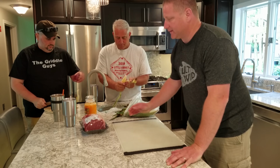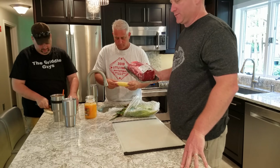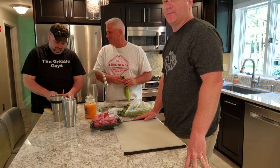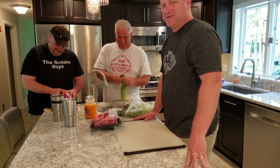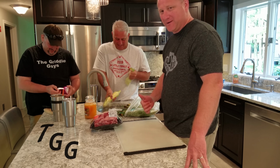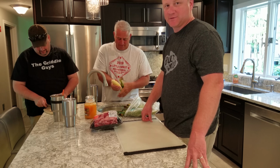So today we're doing a unique cook. We're cooking prime rib on the griddle. Chris pointed out earlier that it seems like I always do beef videos, and I didn't believe him, so I went back and looked, but apparently I do. The last 7. But anyways, I'm putting these guys to work. We're gonna do a prime rib, roasted corn salad, and some sauteed mushrooms.